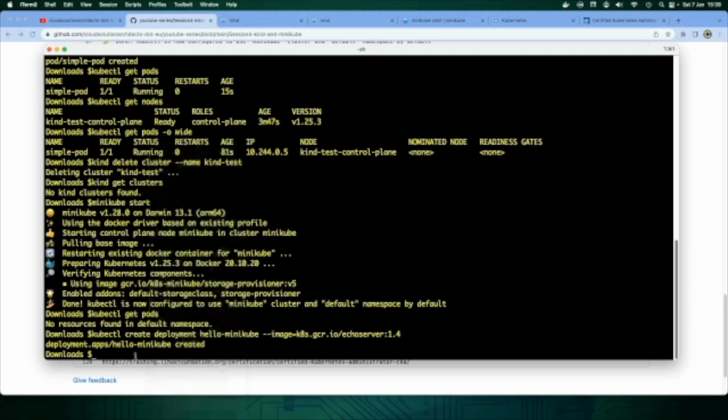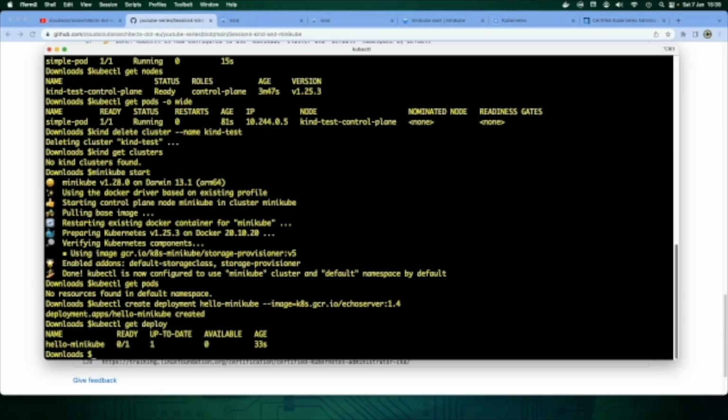Now, I could also just do something here, kubectl get deploy, right? So kubectl get deploy is shorthand for get deployment. I can see here that my deployment name is this, and there's 0 ready of 1, and there's 1 up to date. And this is the age here, it's 33 seconds. Now, we're not going to worry why this is 0 of 1 right now.